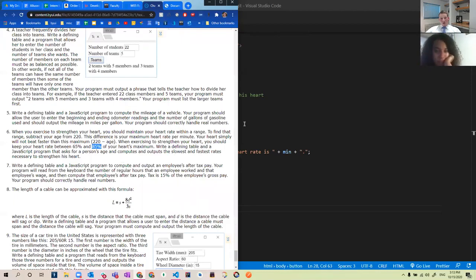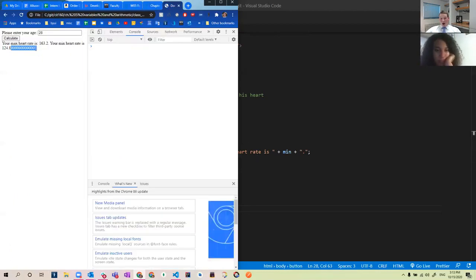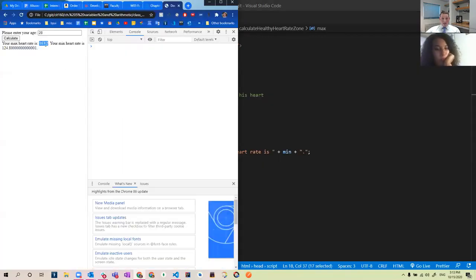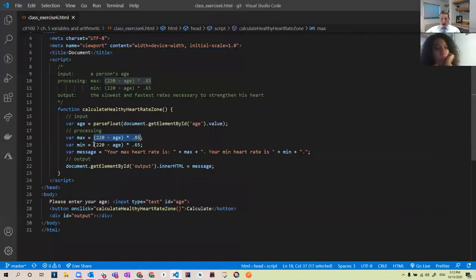Okay, so a really easy way to clean this up. Usually when we're talking about heart rates, we don't say, oh, you should hit 140.6. Usually we don't use decimals with heart rates. So I'm thinking we could just round this. So right here, this math gave us 163.2. And this math gave us roughly 124.8.